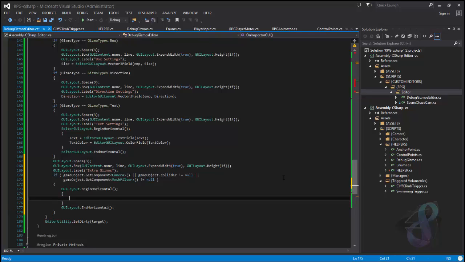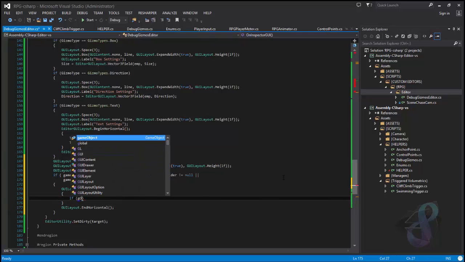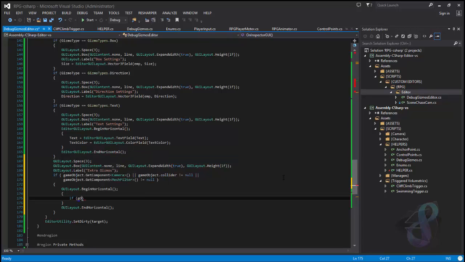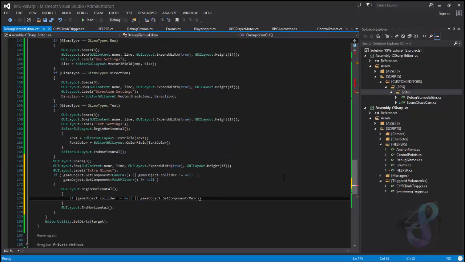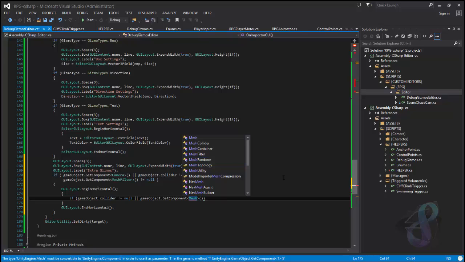And here we say if game object dot collider does not equal to null, or again game object dot get component of mesh filter is not null.